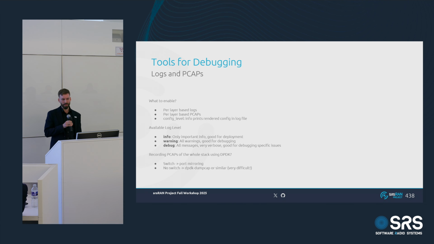For debugging, you might think, okay, maybe I start with debug. I would not recommend this because you have hundreds of megabytes of logs. So go first with warning, and later on, if you want to debug something very specific, use the debug log level. And one trick that I want to show you here is recording PCAPs.